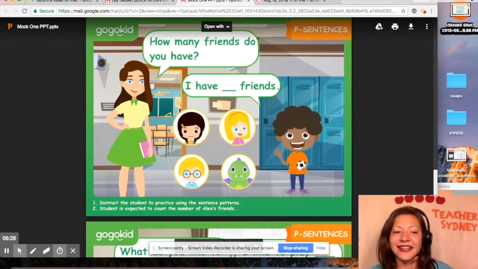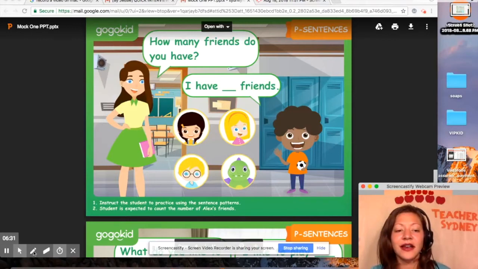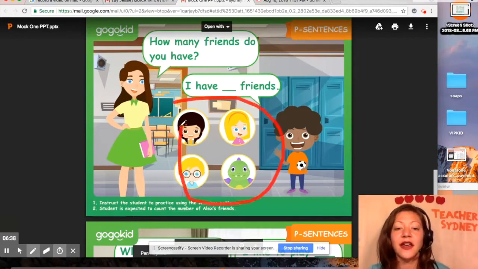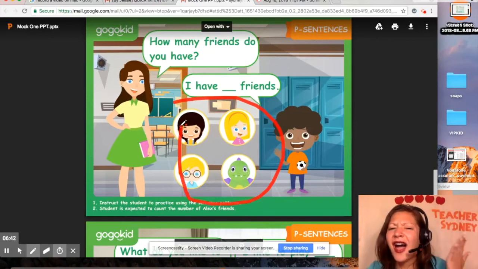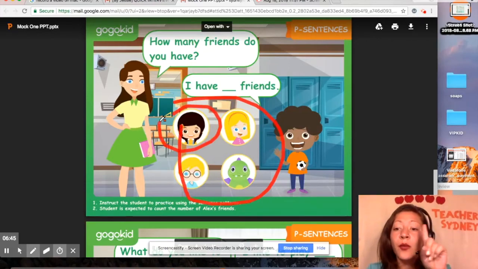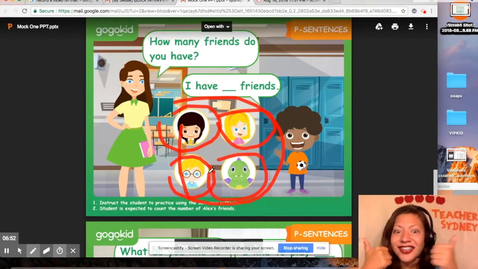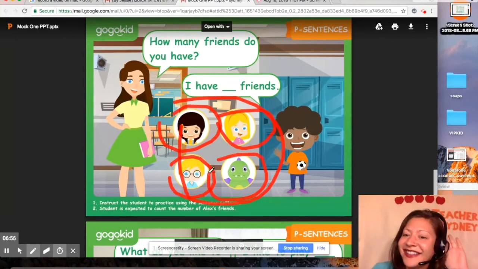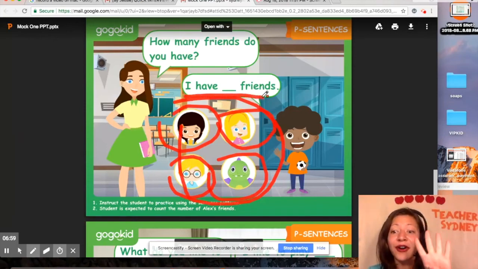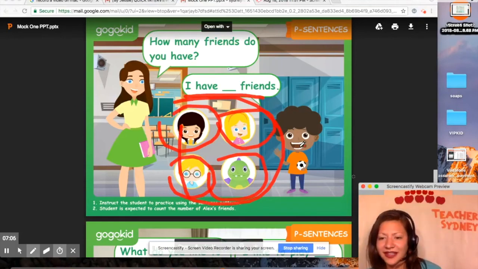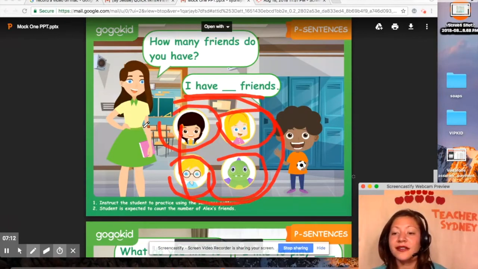The friends slide. The way that I do this, you want them to say that sentence at the end of this. So I circle all of them. I say, friends. Good. How many friends? And then 1, 2. Good. 4 friends. I have 4 friends. Now you can ask the question, how many friends do you have? And you want them to get this answer, right? So I find that the best way to do it is actually to teach it backwards, because then they work up to the sentence. They kind of understand what you're asking.